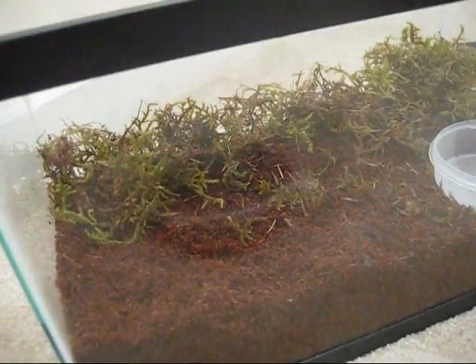I had an exotic animal show come to town, which I always go to, and of course I couldn't come empty-handed, so I got me a female T. blondie. She's really, really pretty — the guy was real nice, gave me a real good deal on her. So this is her temporary enclosure; I don't have a hide in there yet but I'll definitely get one in there.